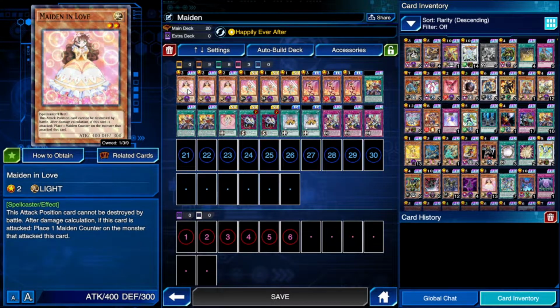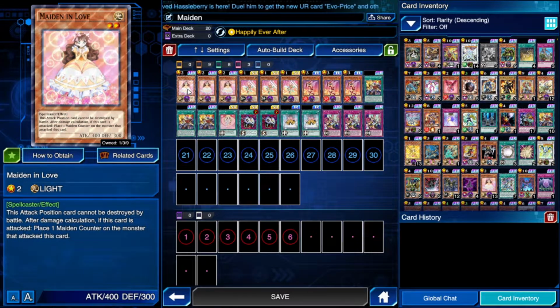So this is the deck list, and let's start from the monsters. We have, of course, our Maiden in Love. What she does: in attack position, she cannot be destroyed by battle, and also after damage calculation, if this card is attacked, so it does not count if you attack, she needs to be attacked, you can place one Maiden counter on the monster that attacked this card. So pretty easy.